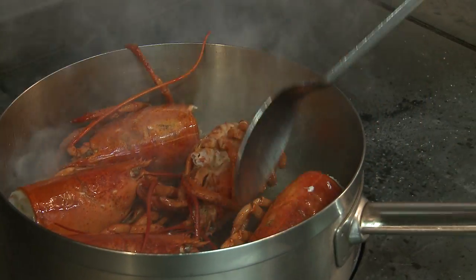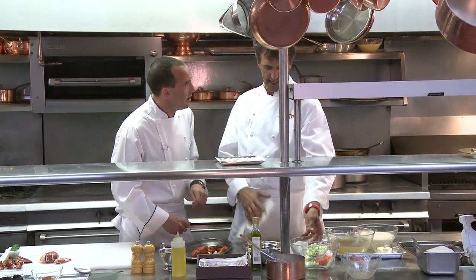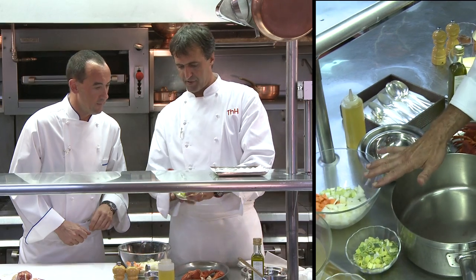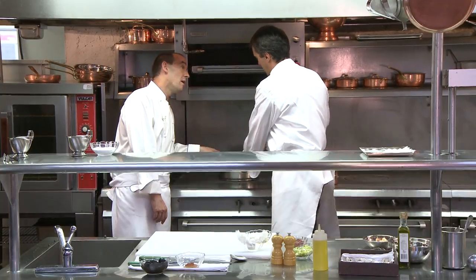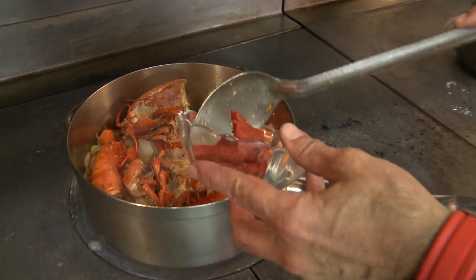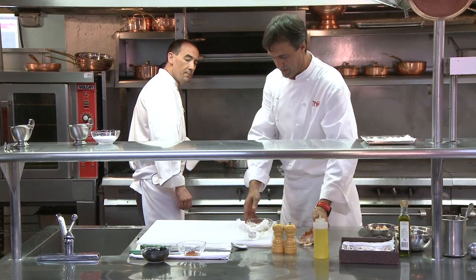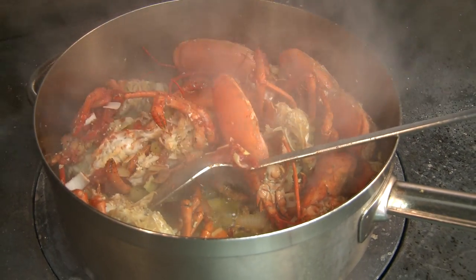I'm going to turn them over and stick them in the oven at 450. After they're roasted, we're going to add some vegetables — the French term is mirepoix: carrots, onions, celery, and leeks. Leeks are separate because they burn very easily, so leeks always go in towards the end. We add tomato paste and leeks at the same time, stir through for half a minute, then deglaze with white wine. Deglazing with white wine gives the acidity you want for the sauce — that's very important.